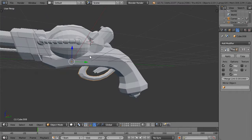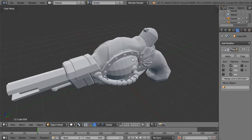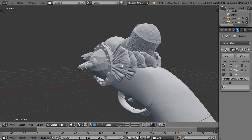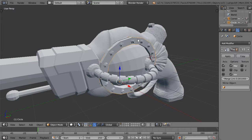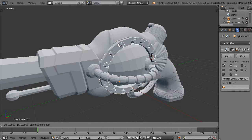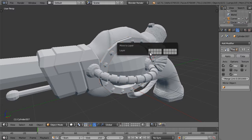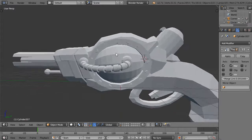Okay. So let's look at our parts. The parts that have not changed is this front bit, the gun barrel, but all this seems to have been sculpted. So what we need to do is check. We actually need to set up a new mesh for this because we've changed it. I want to bring this over to the low poly mesh. So I'm going to select both of these, the nuts and the rings. And I'm going to hit Shift D and move it to this layer. So this layer now has this aspect to it, and that is fine.